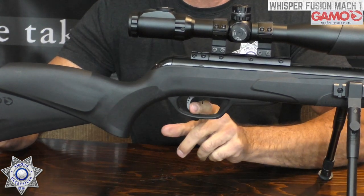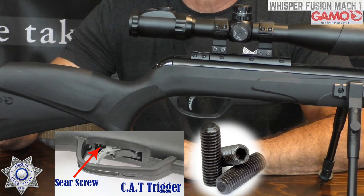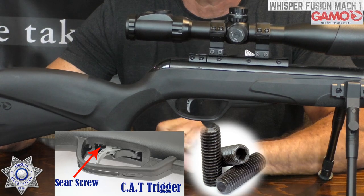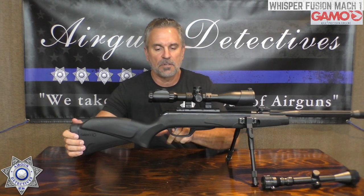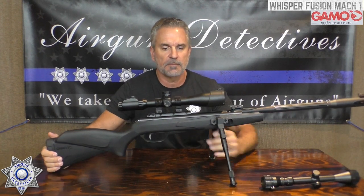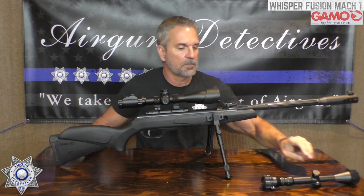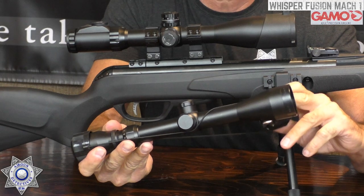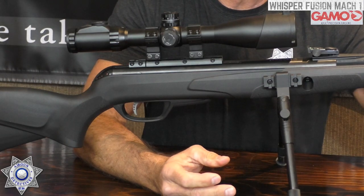The trigger on these is fantastic — the CAT trigger is one of my favorites. It's a very adjustable two-stage trigger and there's a lot you can do to it with just a very small screw replacement. Those are on my website as well. Don't make adjustments on your gun unless you're really comfortable with it or you hire a professional gunsmith. This comes with a 3-9x40 non-adjustable objective scope with a 30-30 reticle; I prefer the mil-dot reticle for shooting at distance.